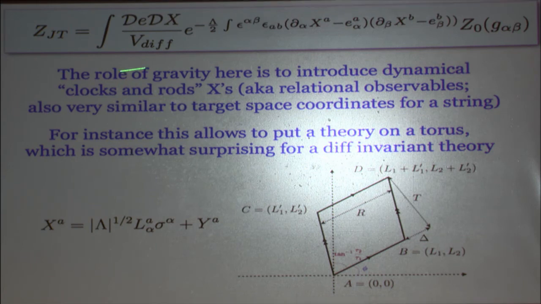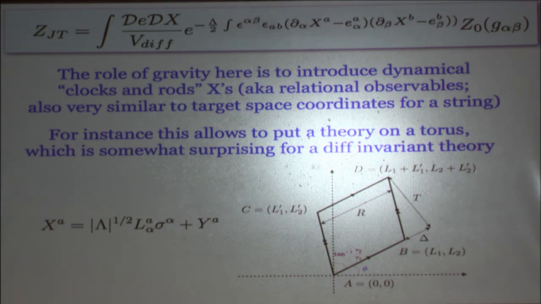The rest is straightforward. For instance, to calculate the finite volume energy, we just calculate the partition function. We put the theory on the torus and introduce windings for these axions. It's very similar to doing a one loop string calculation with windings. The presence of these axions is what allows us to talk about this gravitational theory in finite volume. One may be confused: what does it mean to put a gravitational theory on a torus?